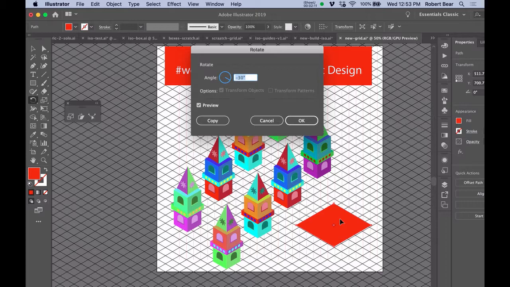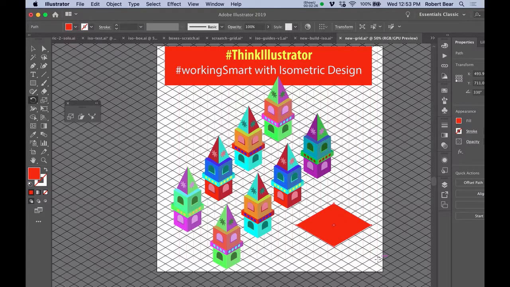The shear was positive 30, the rotation is negative 30, and that's after you scaled it at 86.604 vertically, 100% horizontally. Hit the return key, and you'll see that that could be the floor of an isometric shape. It fits any place on the grid. I'll explain my technique for creating a grid in just a second.